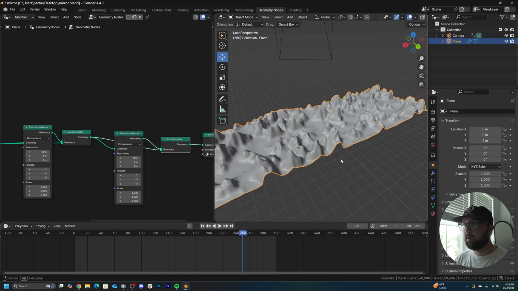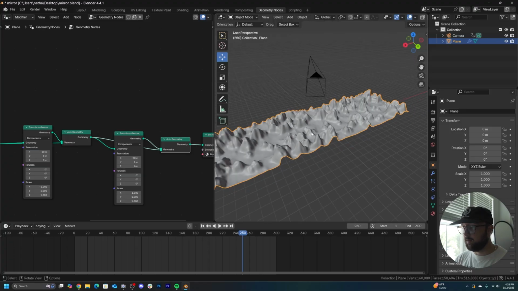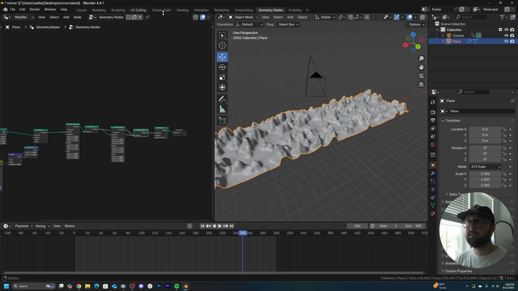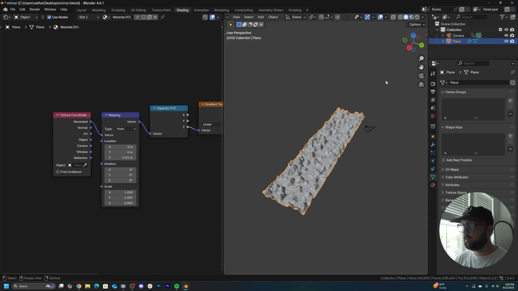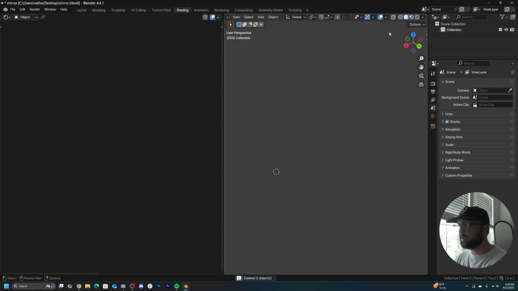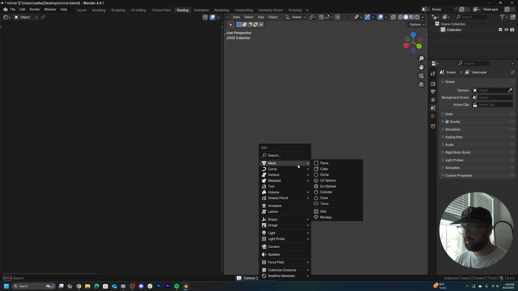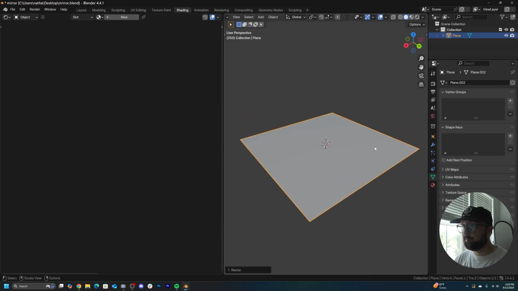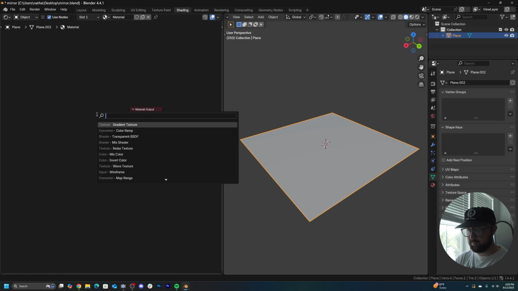All right, I want to show you guys something else. Let's just go here to the shading and delete everything in the scene and just start fresh. So I'm going to hit Shift-A, get a plane, hit the period key. Here in the shading, we're going to create a new situation. We're going to do some transparency, and I'm going to show you guys how to create something interesting on the floor of your animation.